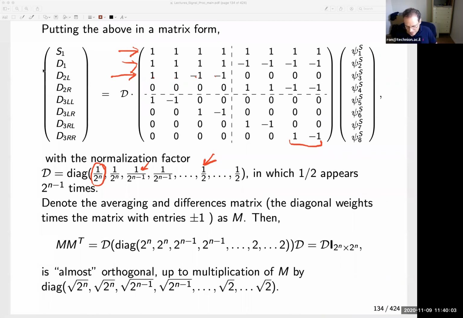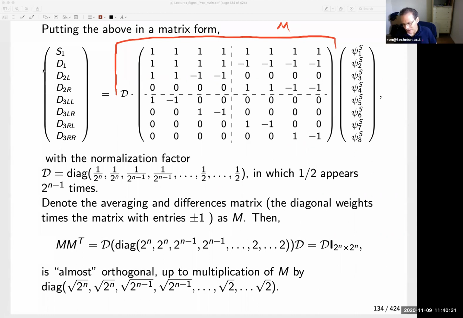So what happens is that if I'm looking at this D matrix, this D matrix would be my normalization factor, and this would be a matrix of ones. If I couple them together and call this one M, what I would like to verify is whether this M is indeed unitary. Because we said until now that by unitarily permuting the standard basis, I can create new orthonormal bases.